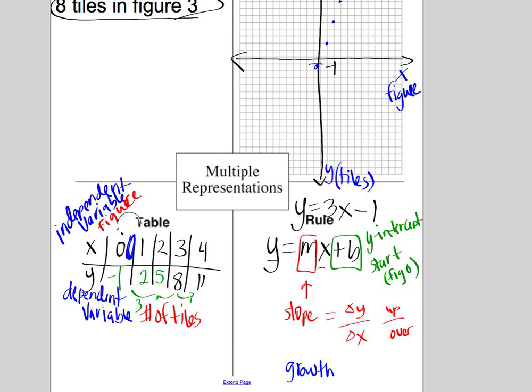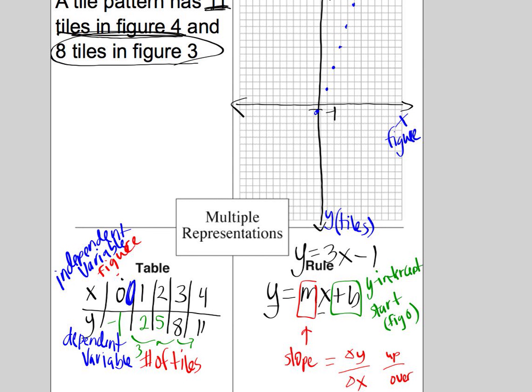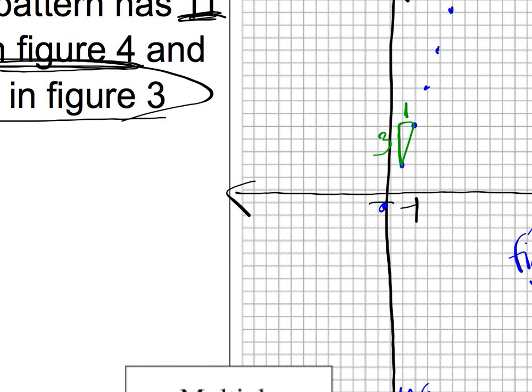One last thing we're going to add to the graph is that slope triangle, so we don't forget about this next year. Slope triangle, remember, goes up and over, and we went up 3 and over 1. I'll make that a little bigger for some of you that need it. So we went up 3 and over 1. So my slope, M, is 3 over 1, or 3. That's what we need to remember for next year because you'll be using that a lot when you get to geometry and even more when you get to algebra 2.